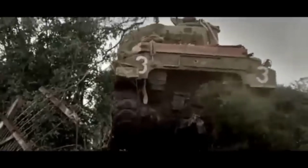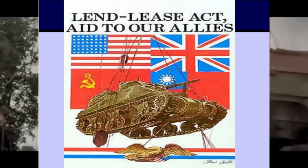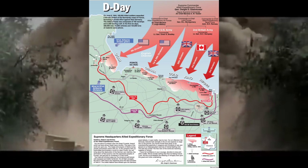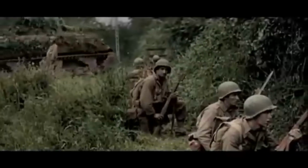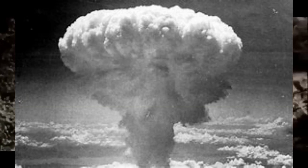Before the United States got directly involved in the war, they used Lend-Lease to help the Allies, which involved giving United States equipment to the UK and the USSR. In World War II, we see America fight a two-front war with island hopping in the Pacific and amphibious invasion into Europe with the rest of the Allies. The most important technological development in World War II was the use of and development of atomic bombs. With the US's use of atomic bombs on Japan, we entered a new era of warfare.